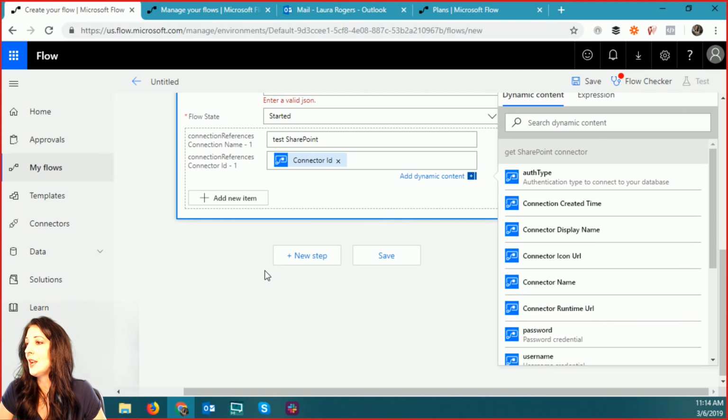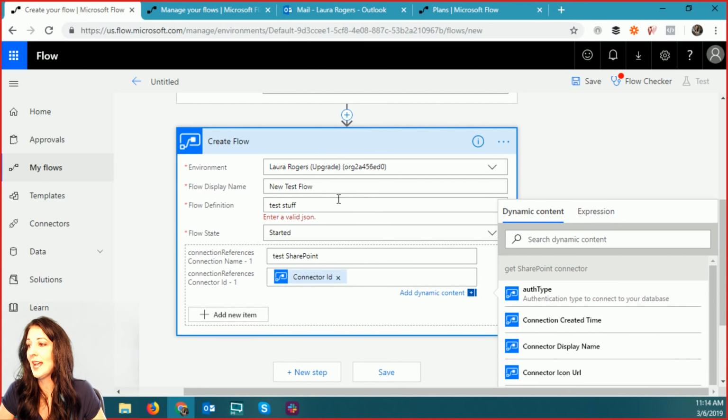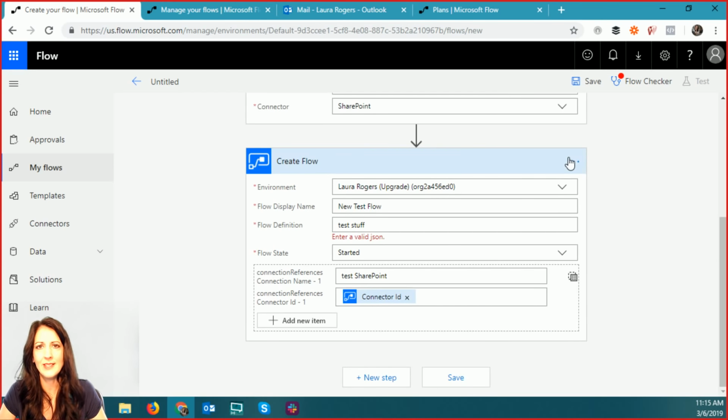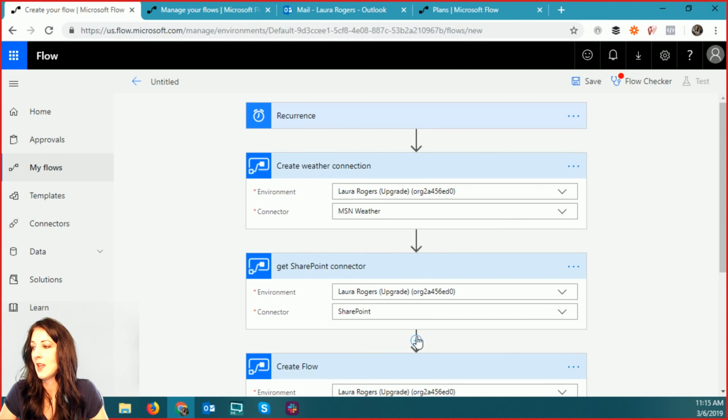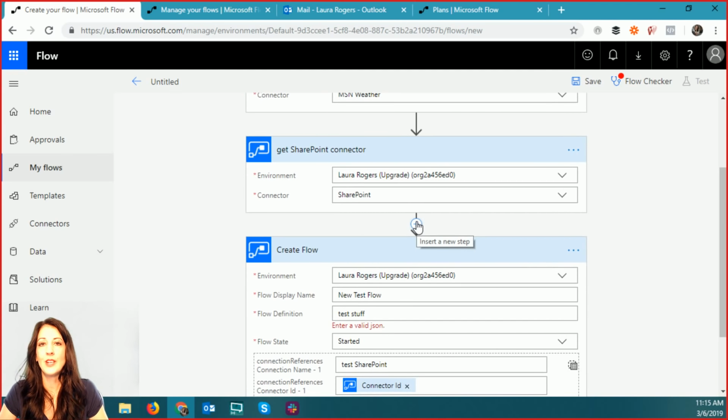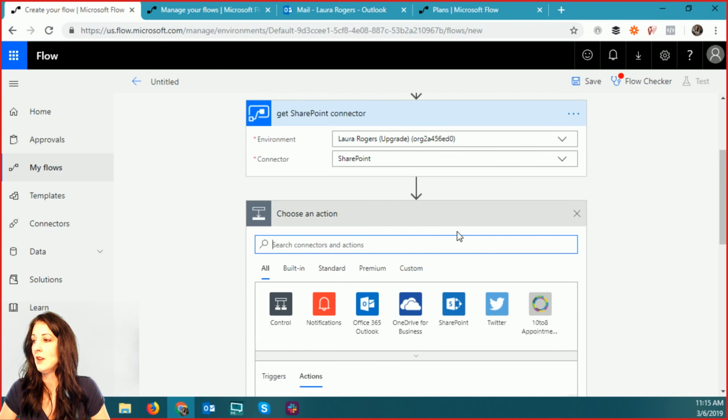Okay, so I'm creating a flow, but it actually needs JSON. So what is that? I am not a developer, but I'm going to take a guess here. When it creates a new flow, it's going to need to have the code to know what the flow is supposed to consist of. So this isn't going to be a nice little pretty user interface where you drag all the little boxes and create a flow. This is going to need the raw code to create a new flow. So I will see if I can get one.